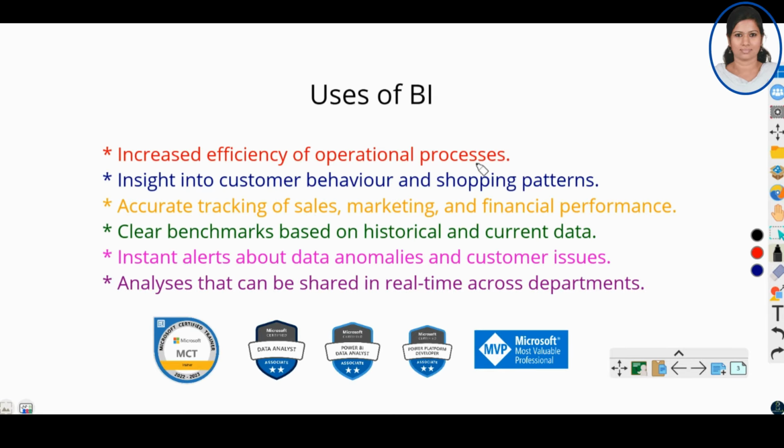Okay, so uses of BI. What are the various uses of business intelligence? One is increased efficiency of operational processes, insights into customer behavior and shopping patterns, accurate tracking of sales, marketing, and finance performance, clear benchmarks based on historical data and current data, instant alerts about data anomalies and customer issues, and analysis that can be shared in real time across departments.